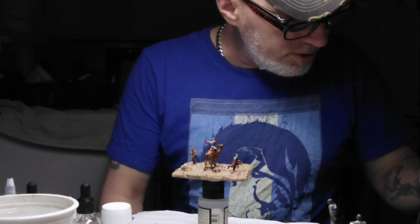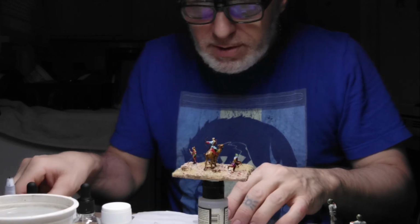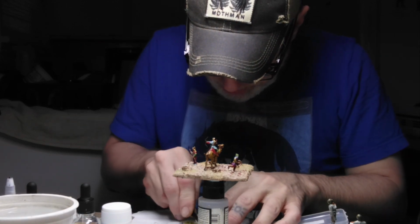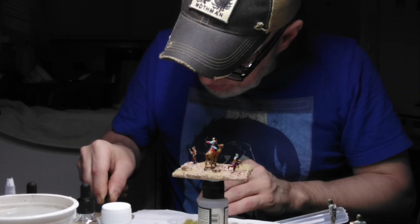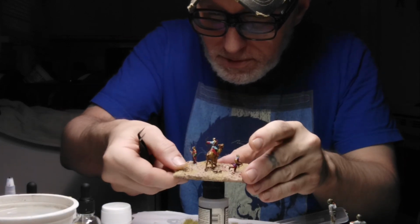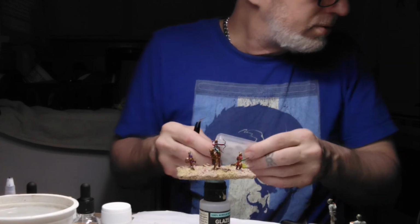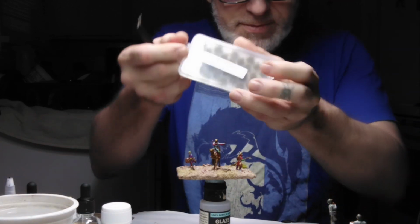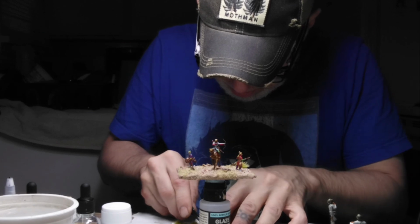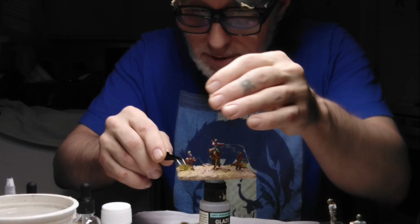Okay, so we'll start off putting these big tufts. I'm only going to put two of them, one of each on there. Just give something big and bushy. So take one of these greenish yellow ones. Some glue on that. I'm going to put it right about next to that rock. Alright, that's that one. Now I've got a darker, more brownish green, next to this rock right here.